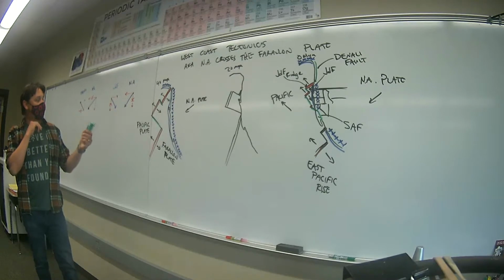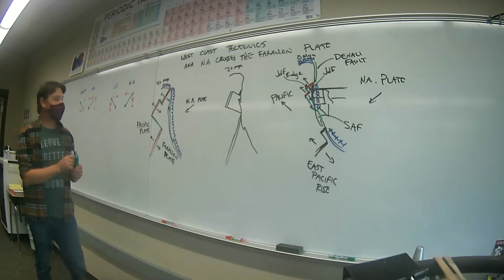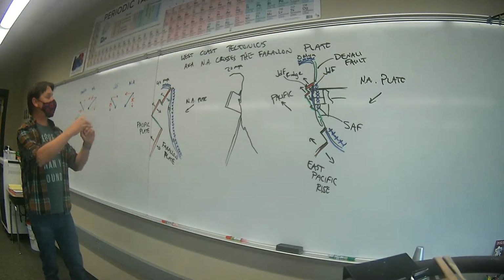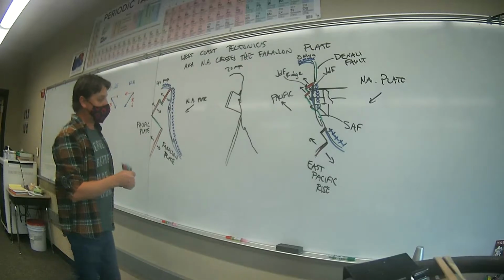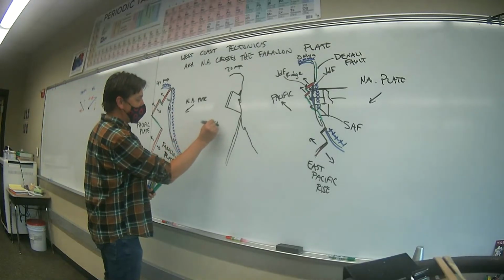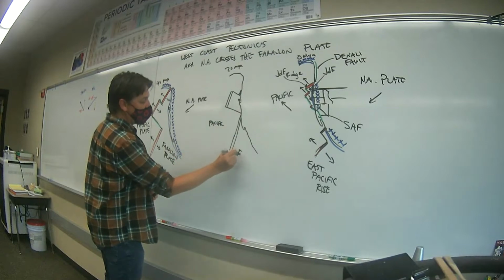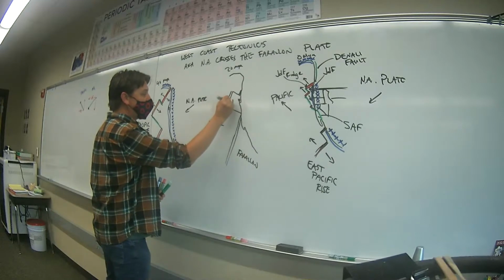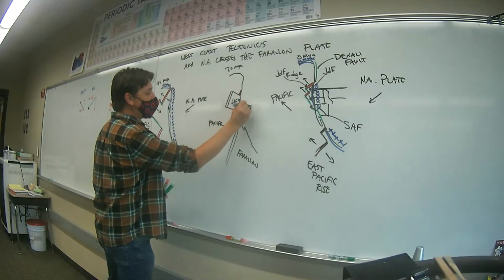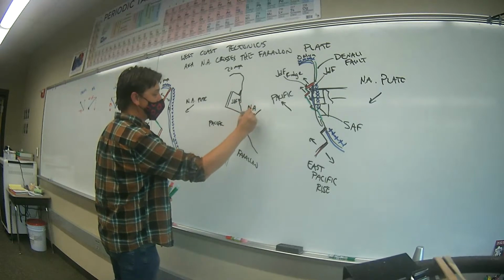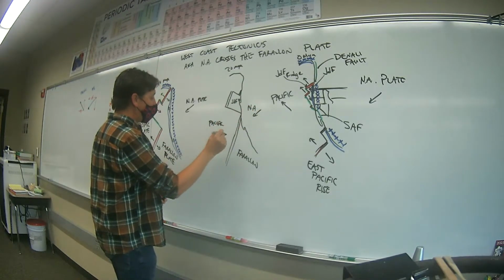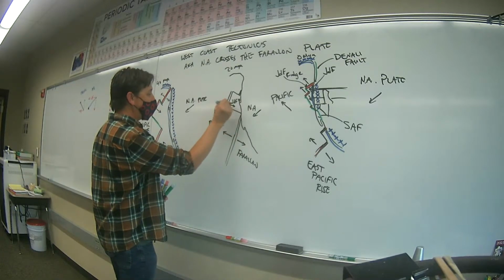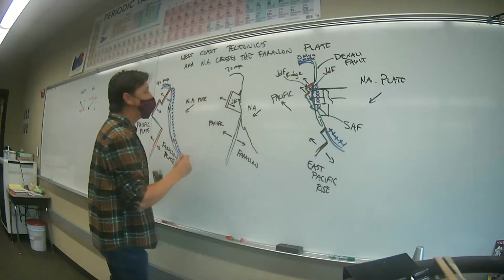Okay, and so the 20 million year picture, we kind of know, it's just putting the two together. We've got Pacific, we got Farallon, we got Juan de Fuca, we got North America. North America is going southwest, Pacific's going to the northwest. Juan de Fuca is going that way, going that way.